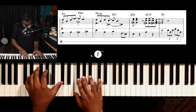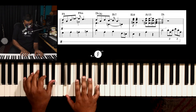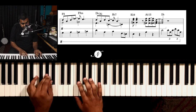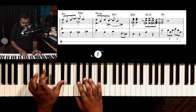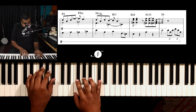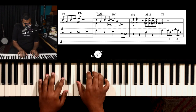Then, will you still feed me? Will you still feed me? So, will you still feed me? Pum, pum, pum, pum. That's the chord note, chord root, and its fifth. Will you still feed me? B flat, F, ba, ba. And then, let me play the whole thing again.